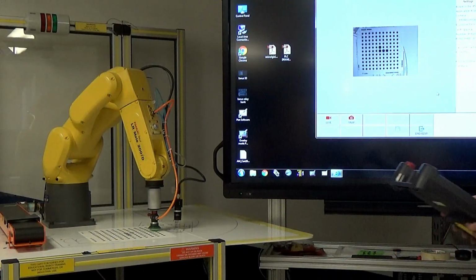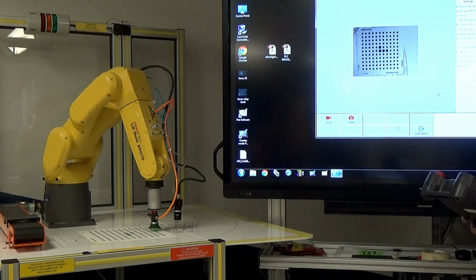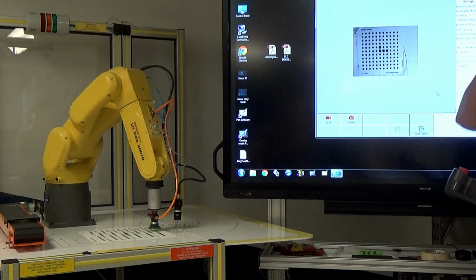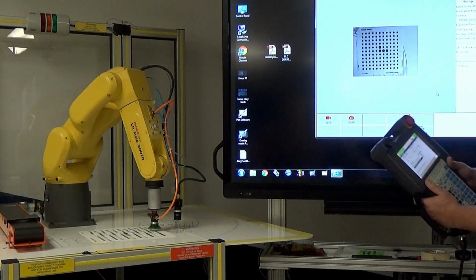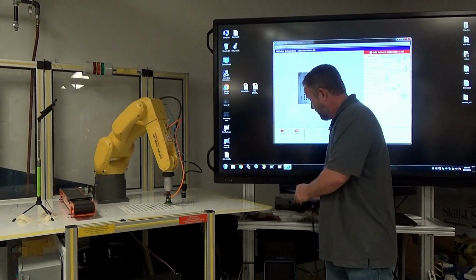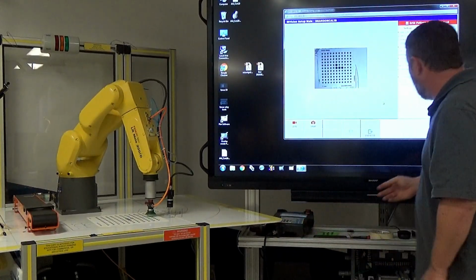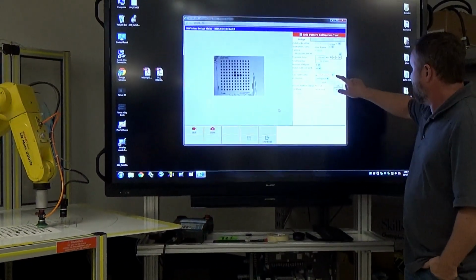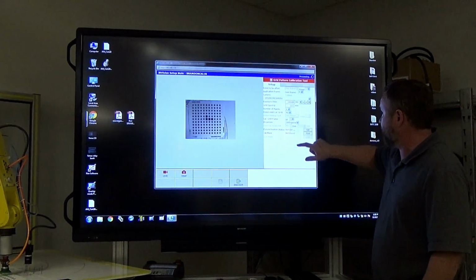Good, so I'll record my Y position here. Alright, so I have created a user frame. We want to remember and notice what user frame number we've created, because this one is user frame 2. And now, when I go back to this program, I need to tell it that I'm using user frame number 2.